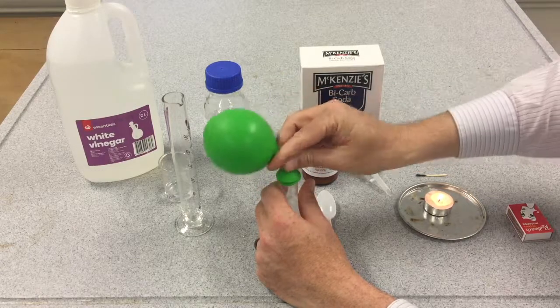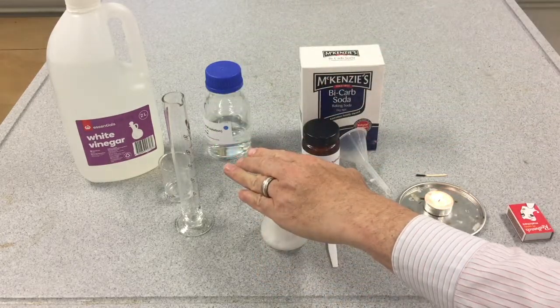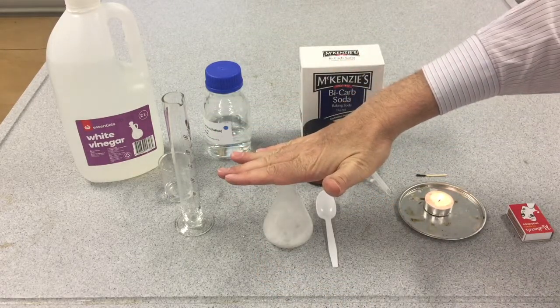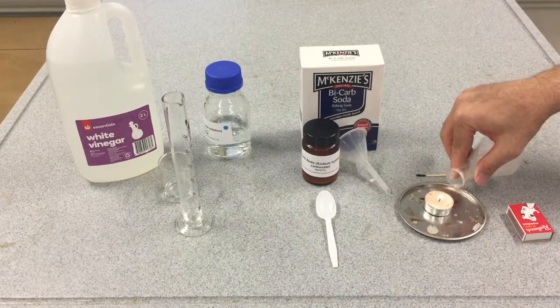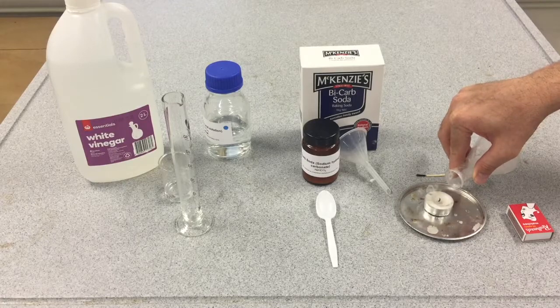Gently take it off and put your hand over the top of the conical flask so any gas in the flask doesn't escape. Take the conical flask and tip it over the candle, but don't let any of the liquid escape, and you should be able to see something interesting happen to the candle.